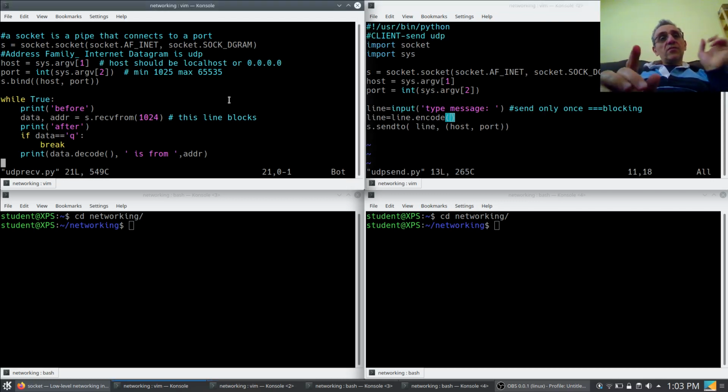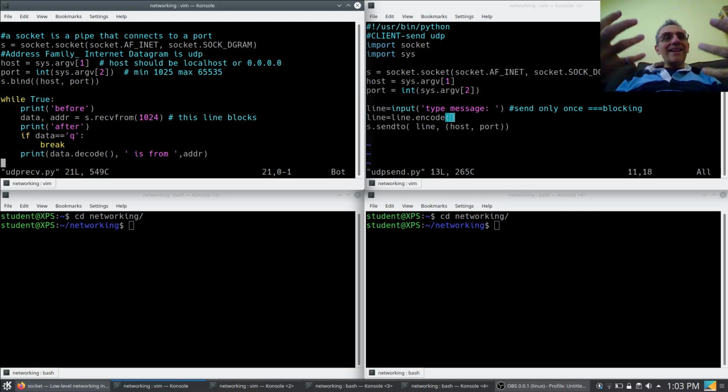So first of all, you've got to remember, this is always client-server based communication. The server always has to be running first. The server is basically waiting for incoming communication, and that will happen by the client connecting to the server. So the server always has to start first. In this case, the server is the receiving one, so this one on the left.